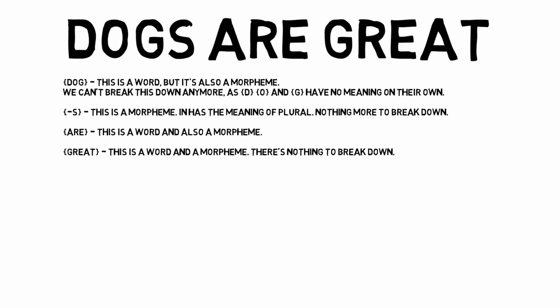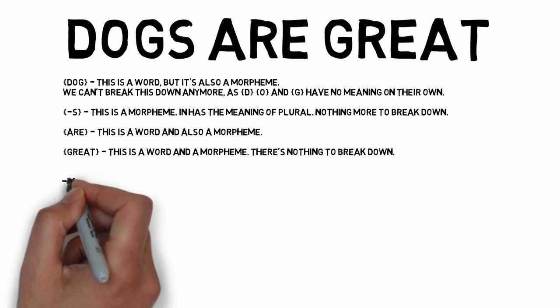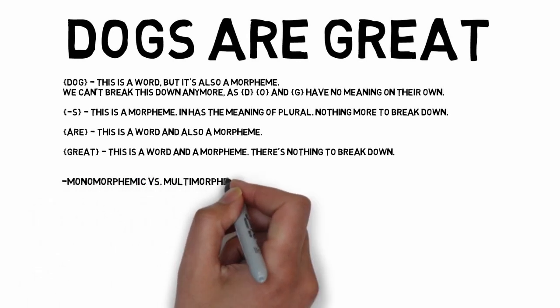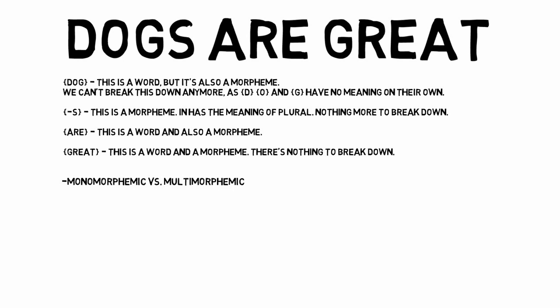So in this example, all of the words except dogs are what we call monomorphemic. That is, they have a single morpheme. You can also call them simple words. Conversely, dogs is multimorphemic because it has two morphemes. Let's call this a complex word. Now, the number of morphemes that a single word can be made up of is actually quite high. We'll easily see cases of 3 or maybe 4 morphemes in English. But in other languages, this can get much, much higher.